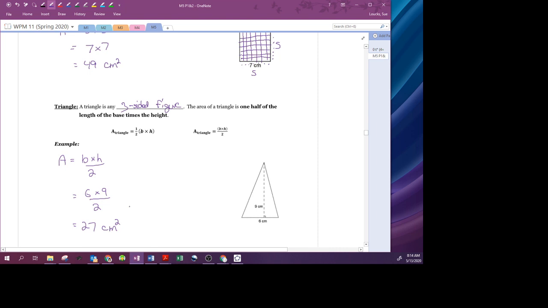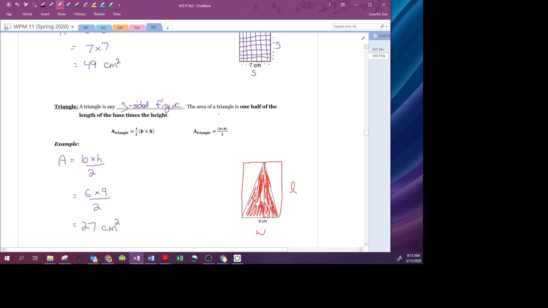And if you want help remembering that formula, make this into a rectangle. So there's a rectangle. This is our length, and this is our width. If you cut it in half down the middle, down the height line, this area here is half of that rectangle, and this area here is half of the rectangle that was on the left. So the triangle is half the area of this whole rectangle. So it's length times width, or base times height divided by 2. That's where the formula comes from.